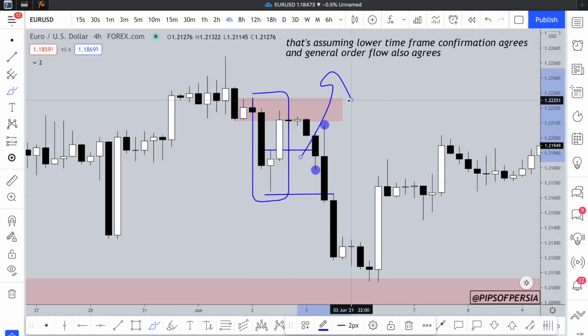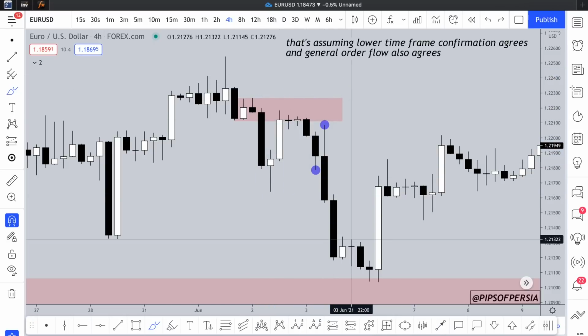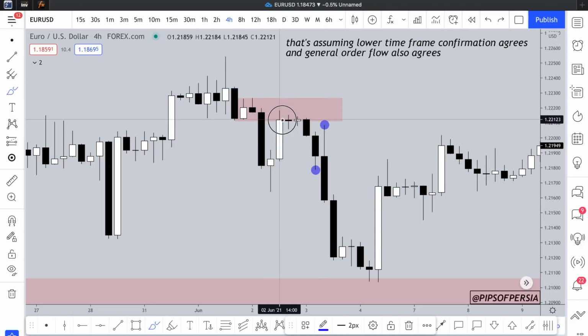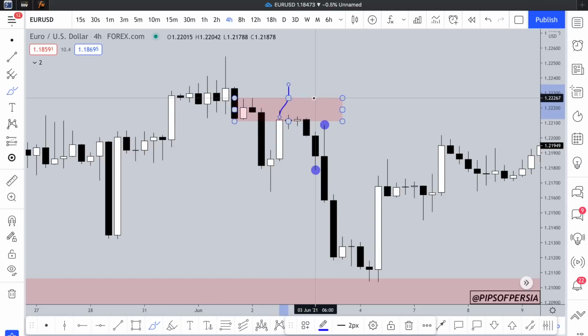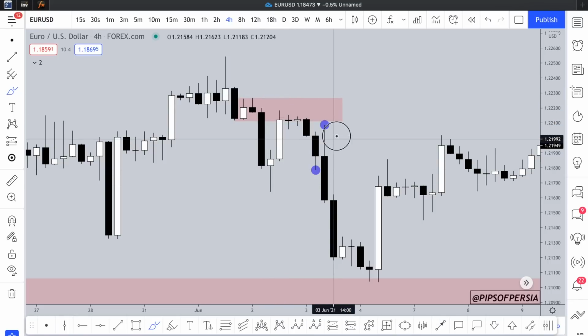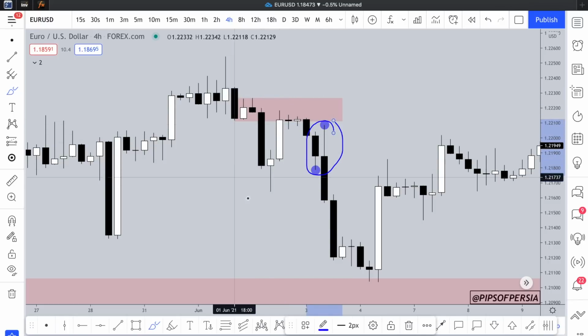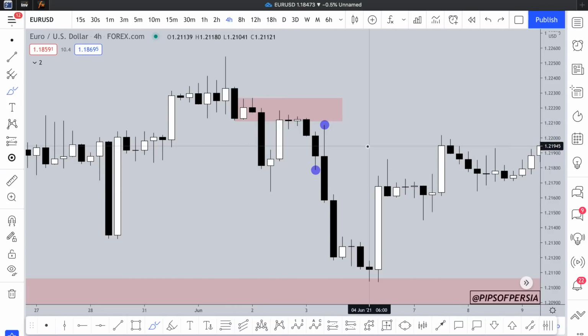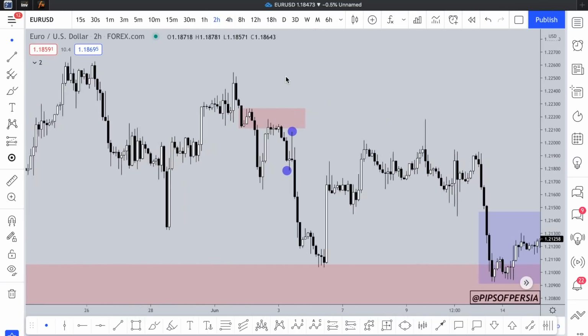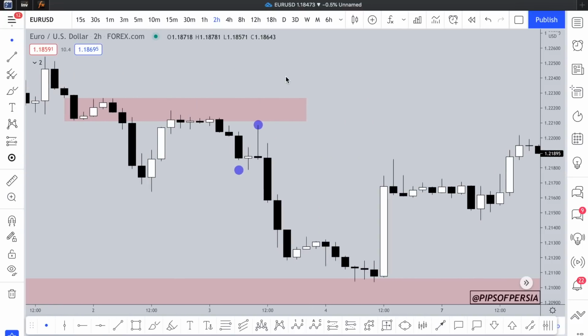Well, normally we would expect this, but to be honest with you, in this case, as you can see, the drop base rally did not invalidate any significant supply. It actually ended up respecting that previous supply, and on its way down, it created a drop base drop, invalidating that area of demand. And you might be wondering, hang on, that's not a drop base drop. Where is your base? On the 4-hour time frame, you can't see it. But that range on the 2-hour time frame is your very clean, very clear drop base drop formation.